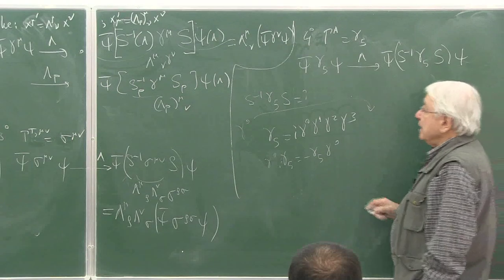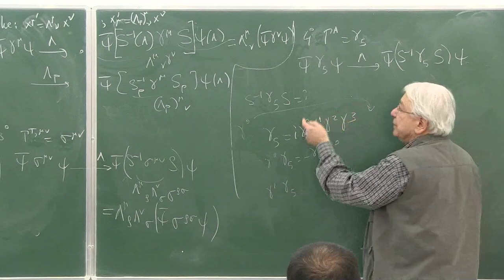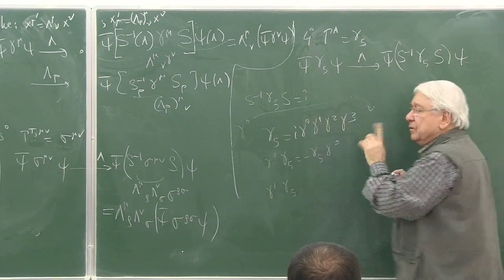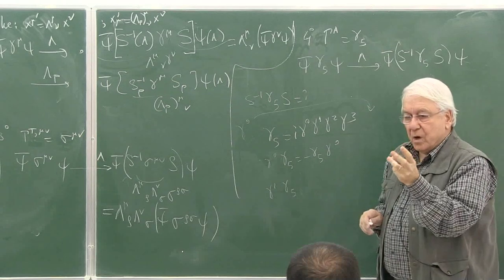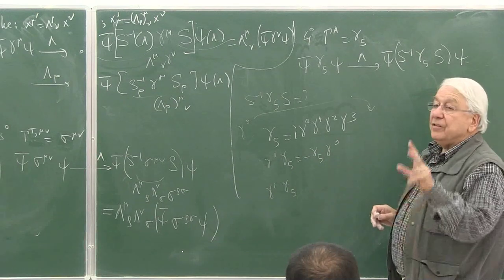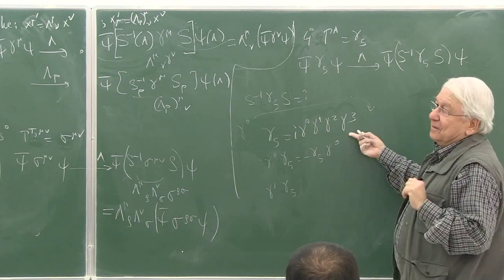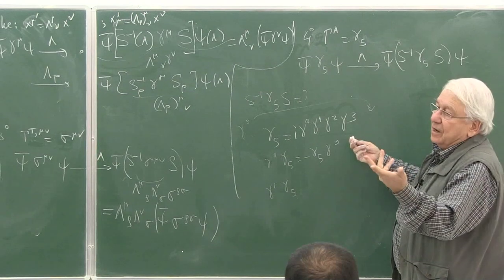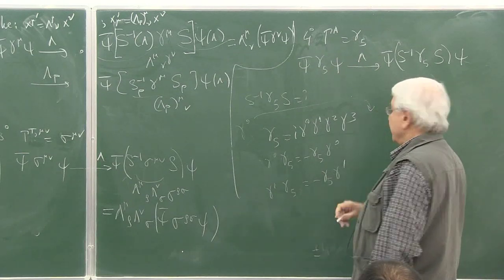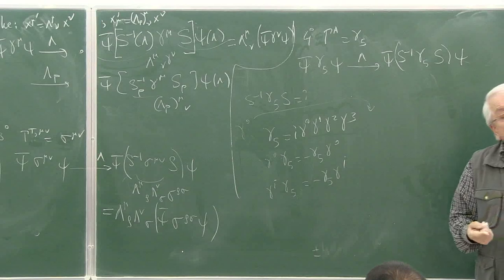Let's take, say, gamma 1 as a typical one. If I take gamma 1 and jump over gamma 5, gamma 1 once: minus, same, minus, and minus. So any gamma mu, 0, 1, 2, and 3, when it jumps over gamma 5, it jumps over 3 of them, and it doesn't anticommute with itself because it's one of them in here. If one of them is in here, there are 3 others left to change, which gives a sign change. Let's put it as any i, because 1 was a typical one: 1, 2, or 3.